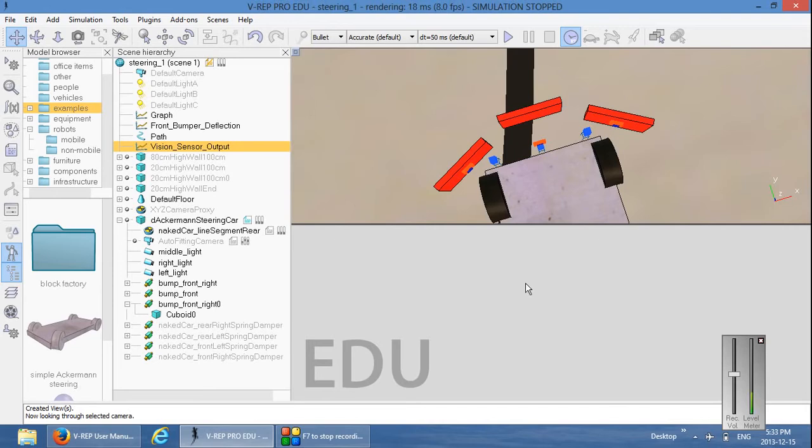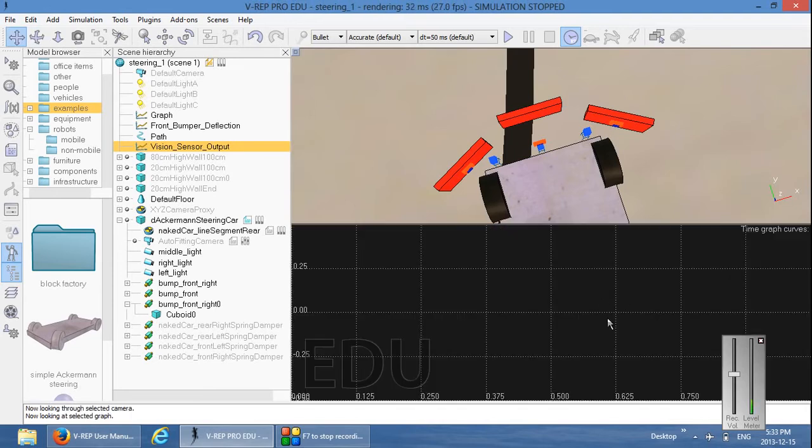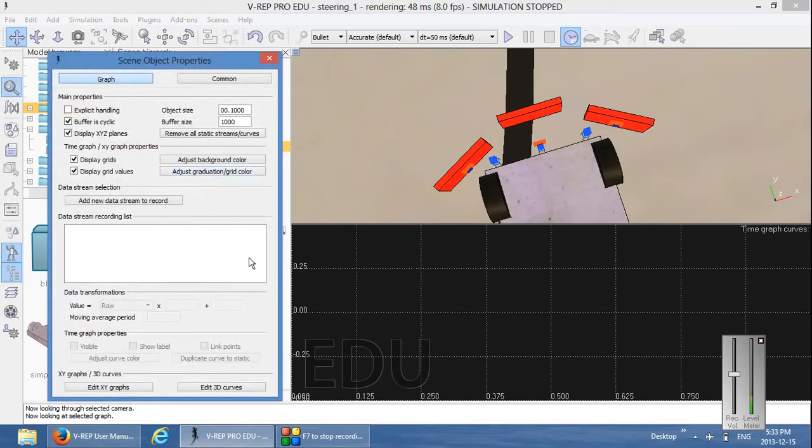We right click the bottom pane and then select view, associate view with selected graph. Now we have to edit the graph properties to show us exactly what we want displayed. We right click on the graph icon under add new data streams to record.